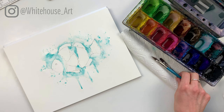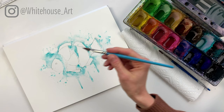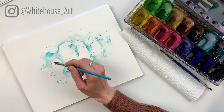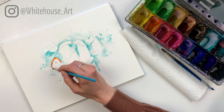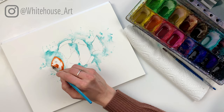Now that the first layer has had a chance to dry, we can start working on the next layer, which is the orange. With watercolors I do tend to work lighter to darker, because if I did the black first, when I butted up the orange to it the black would bleed into the orange. So we always want to be mindful of that when planning out a painting. I'm going to fill in the orange spots with clear water, then go over top and add a small amount of orange, just drop it in and let it make its way around using the clear water. If it's not bleeding a lot you can add a little clear water to help it along.